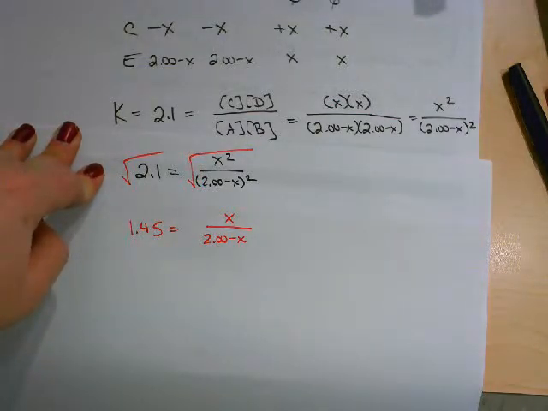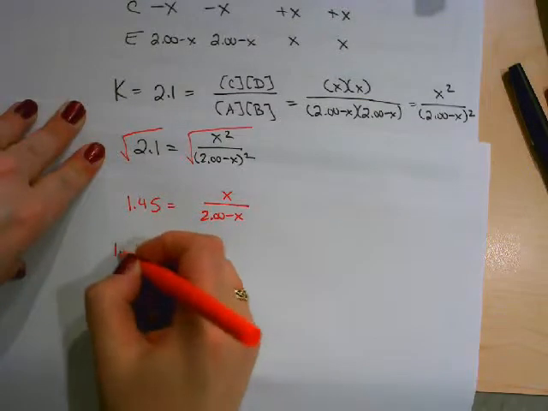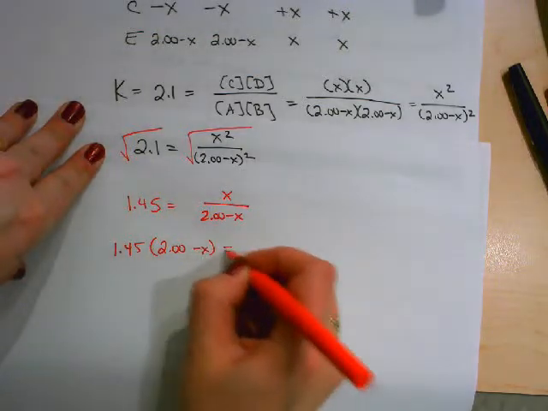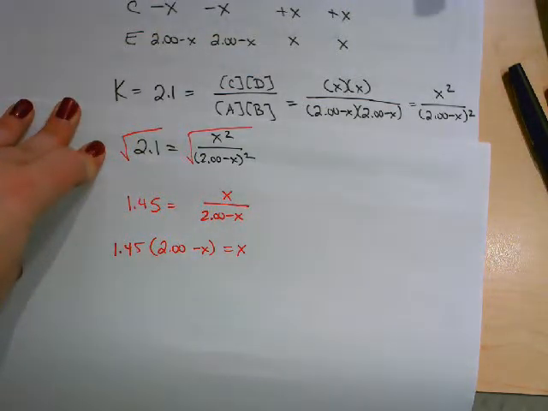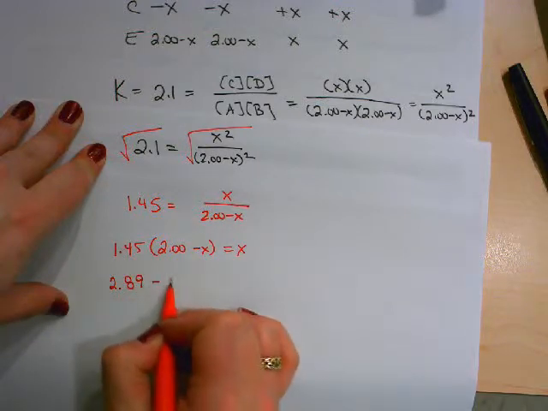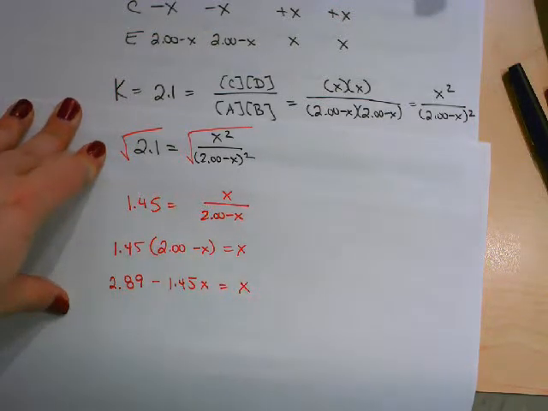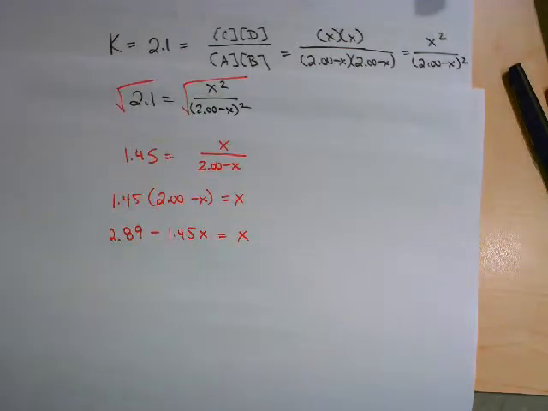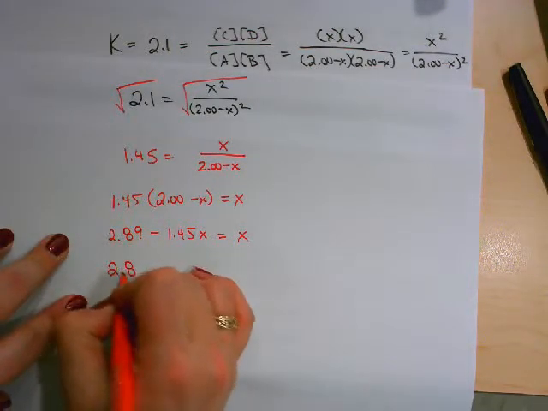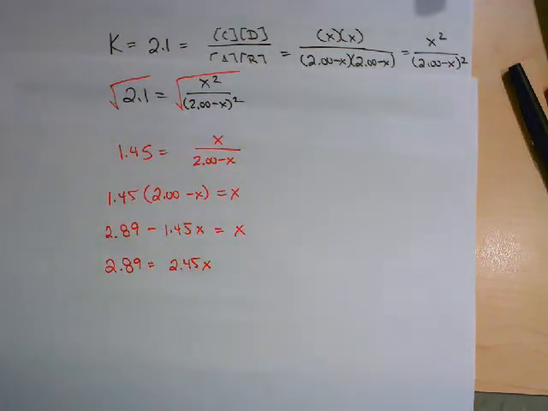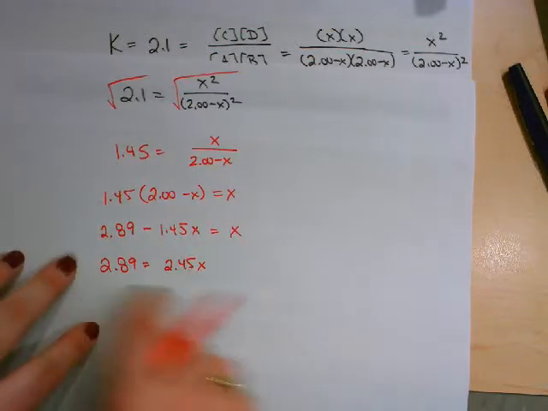You could certainly have solved it, which we'll do in our next problem, quadratically. That'll be our last thing to say. Alright, so now what do I need to do to get the x's by themselves? Yep. Okay, so I do 1.5 times. Alright, now what? Okay, I can do that. Then what's my last step? Divide both sides by 2.45.